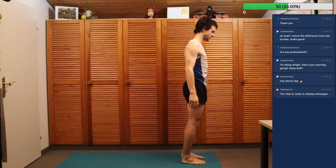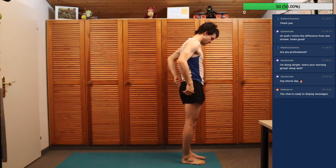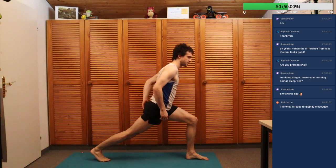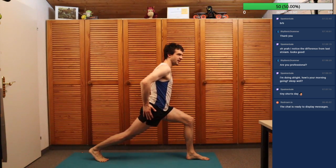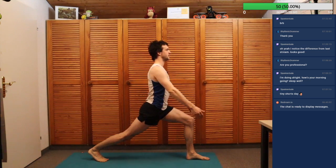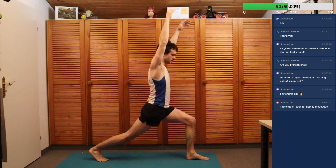Release the arms. Shift all the weight to the left leg first and step back with the right leg. And come into a high lunge. Draw the hips together. Your back leg is straight. Draw the belly in and up. And bring your hands up into the sky. You can draw the feet together.